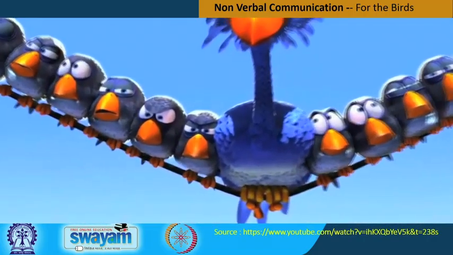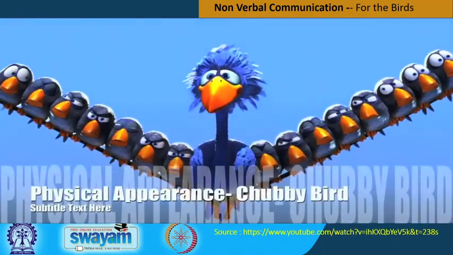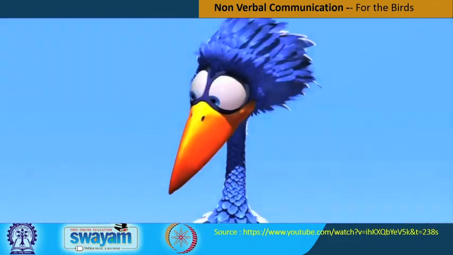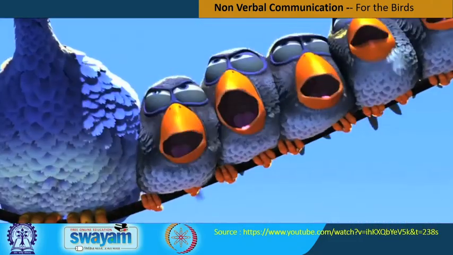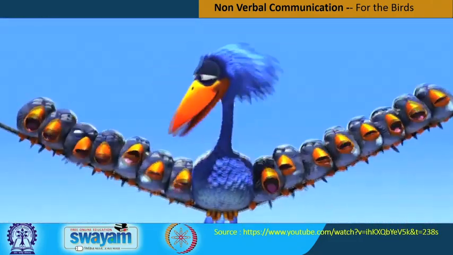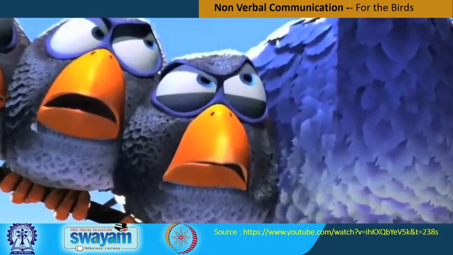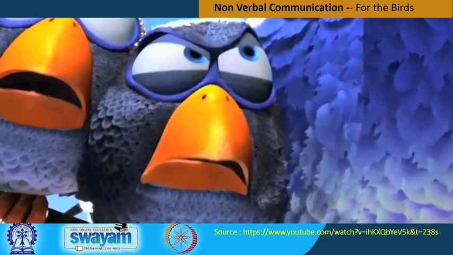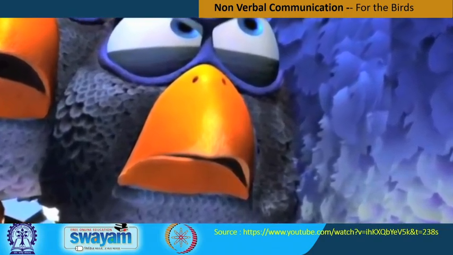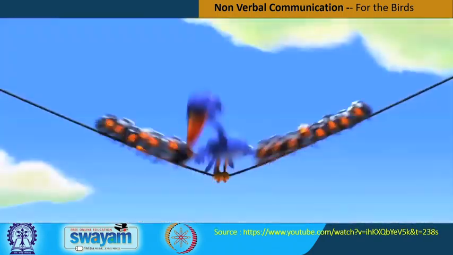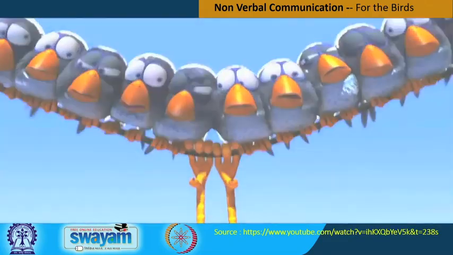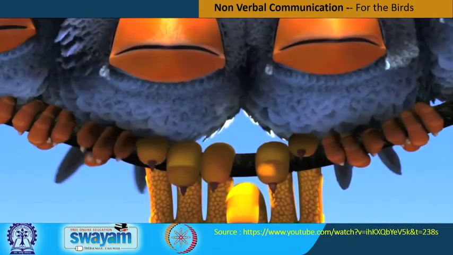Skipping ahead a little, let's look at this chubby guy here. Throughout this scene, his eyes are slanted, which shows anger. I love how Pixar put in little details like this to show us his character. If we take a look at his beak, we'll see that it has a lot of scratches, which shows he uses it a lot, especially compared to the beaks of other birds. In this clip, you can see the difference between his beak and the beak of another bird.